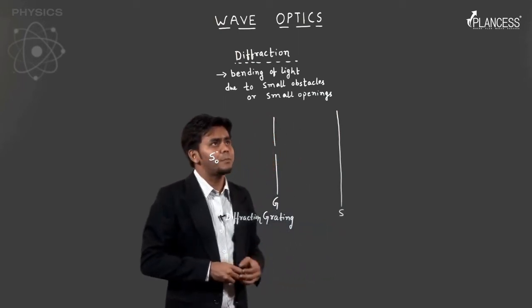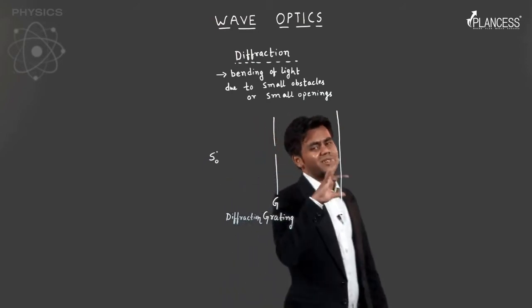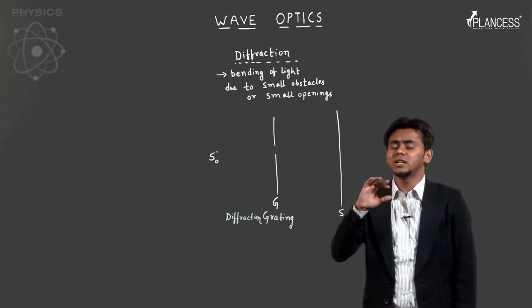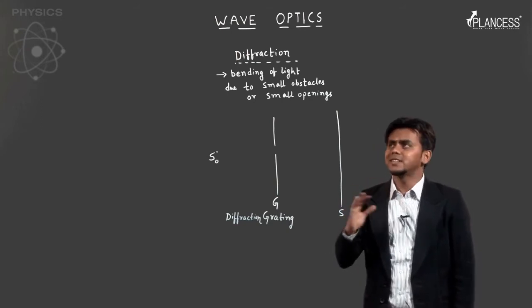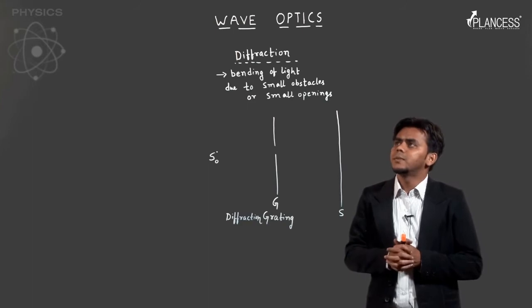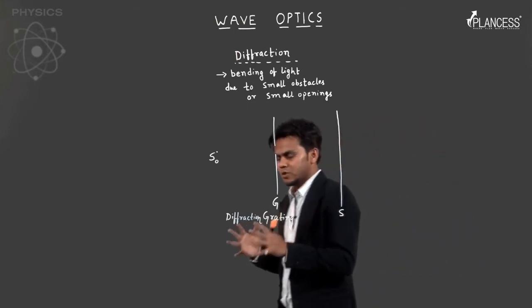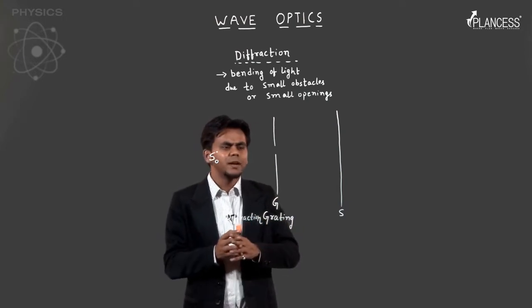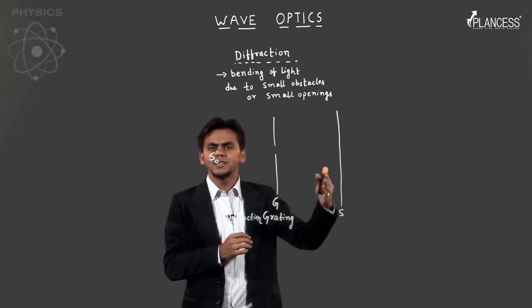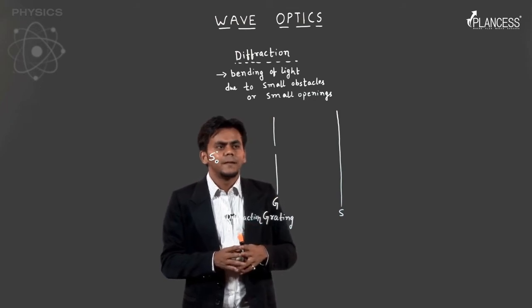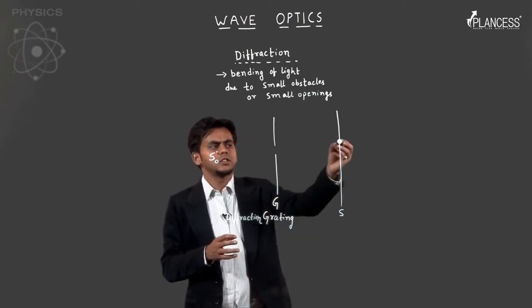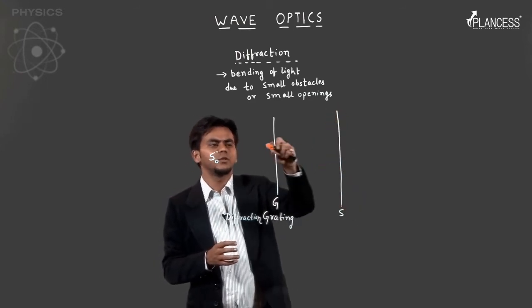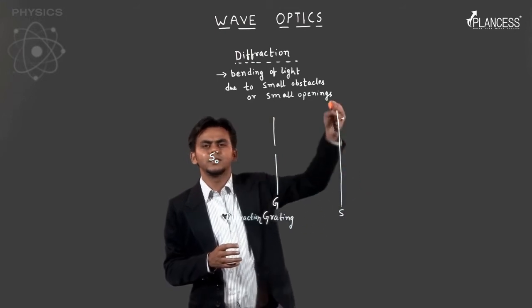So I can observe a pattern of bright and dark areas, similar to the interference thing which you had seen. But this is not interference. We'll come to why it is not interference, it's different than that. But let's understand that I had a source, I let it pass through a small opening, diffraction grating, and what I observed was bright and dark areas in a screen. And if the light was not a wave, there should be shadow over these positions. I don't have shadow over these positions. I have light over here and also here in these sides.